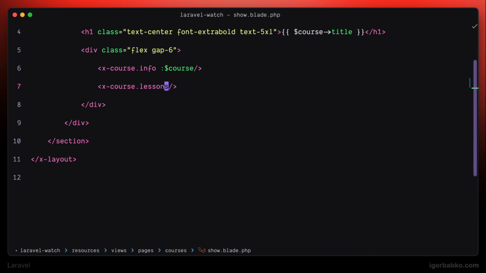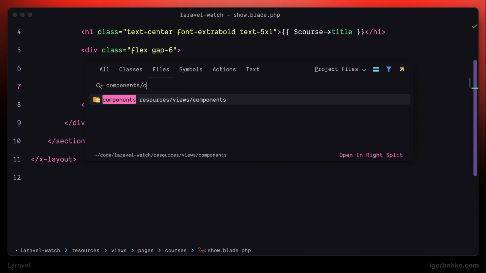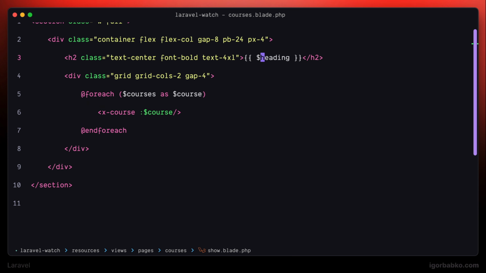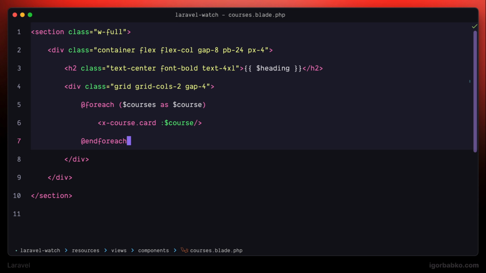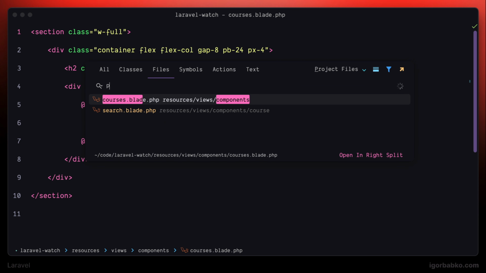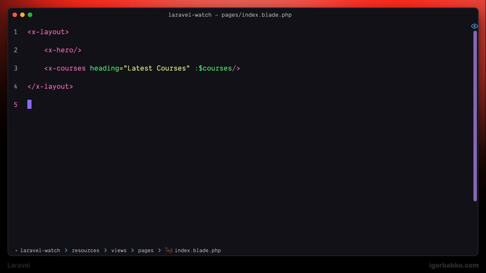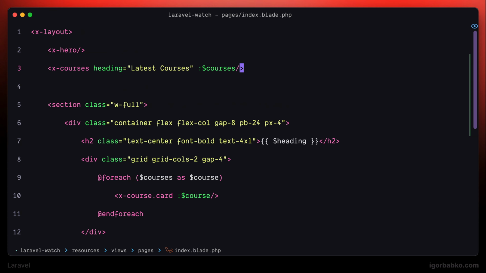Let's move on. As for the courses component, this one is used only once on the main page where we show the list of latest courses. And since this component is only used once, I prefer to use this markup directly instead of reusing this component. So let's just copy this whole markup and paste it directly on the index page. And then we no longer have to use this variable heading to represent the text of the title of this section. We can just directly use the latest courses heading. And then the usage of the courses component is no longer needed.